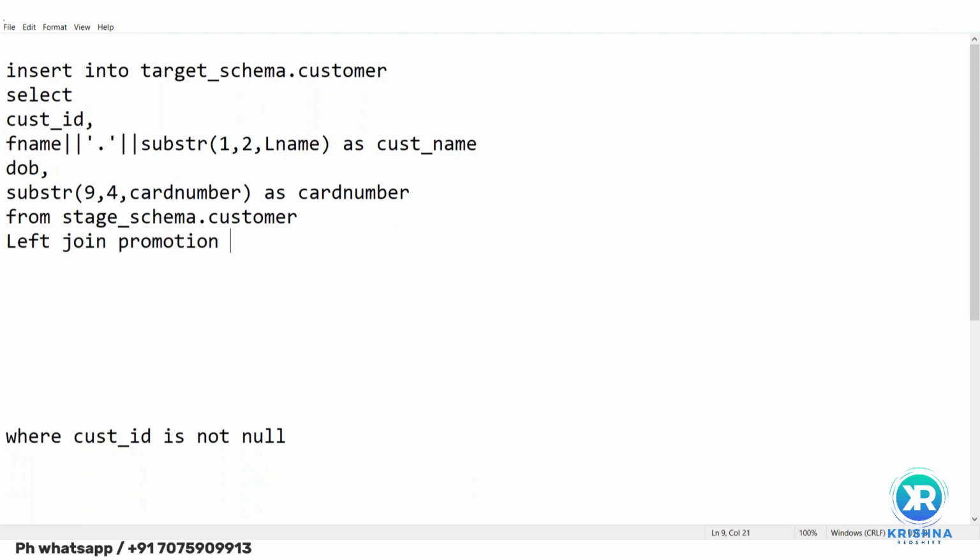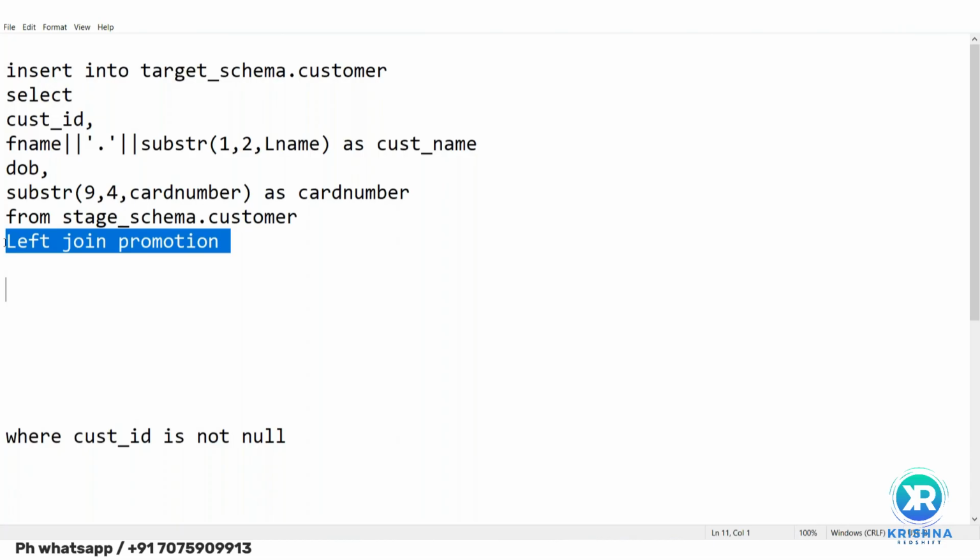Let's say if any person purchased more than 1,000 rupees, he needs to be given some promotion, meaning an offer. Then he will compare this table with the promotion table and see if he is eligible for any promotion. So based on the business logic, we apply the joins if required. But don't worry, all the logic will be mentioned in the document that they will provide you.